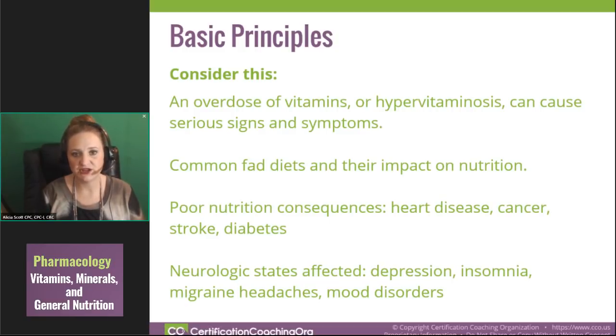We have some other information that I just went ahead and added that I just want you to consider. We talked about not having enough vitamins, but there is also a term that you need to be aware of, which is if you get too many vitamins in your system. It is just as bad as not having enough, and I think sometimes worse, because you can build up a toxicity to these minerals and supplements. If you have an overdose of vitamins, it's called hypervitaminosis. There can be some serious signs and symptoms that go along with that.